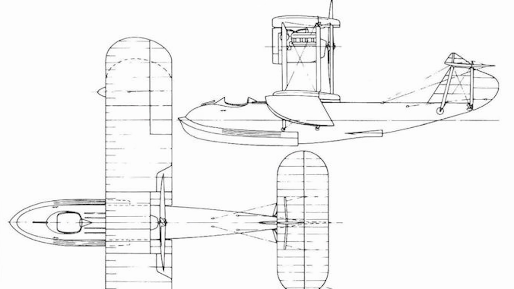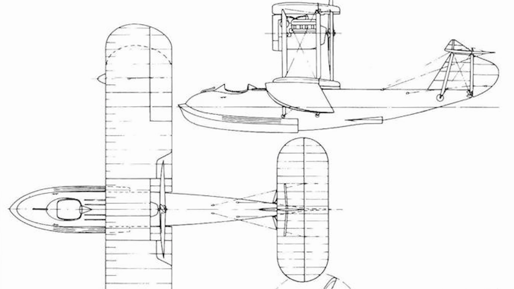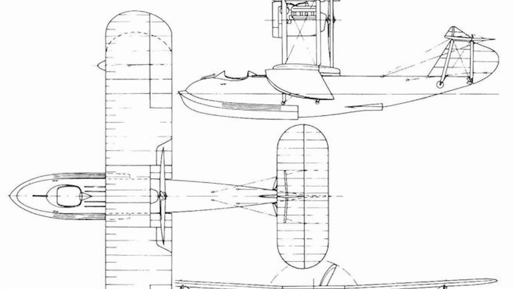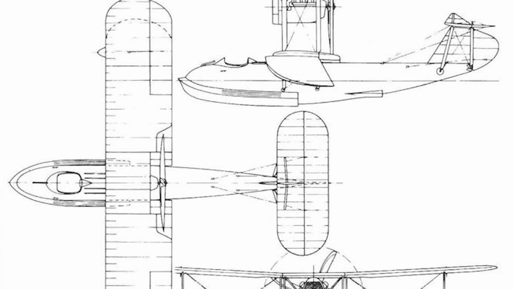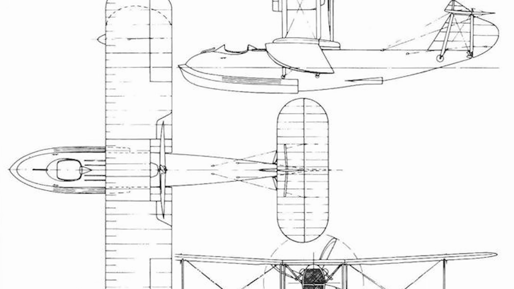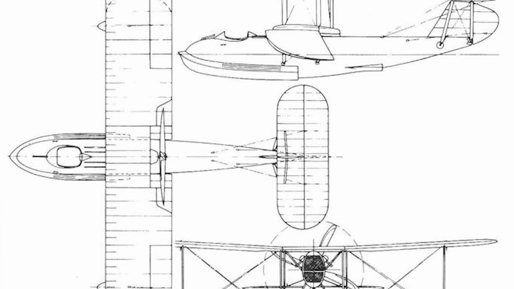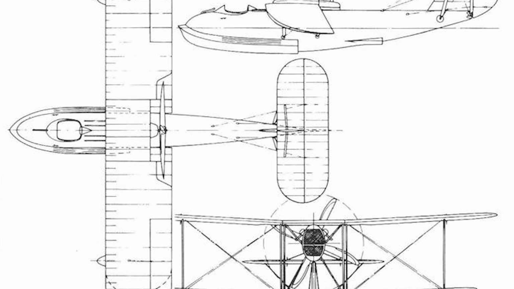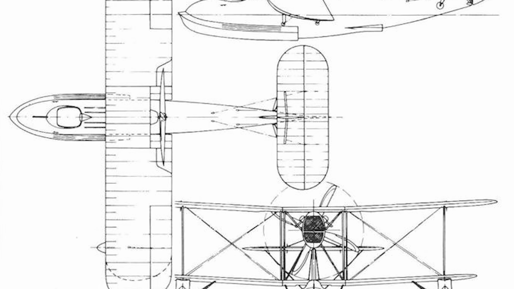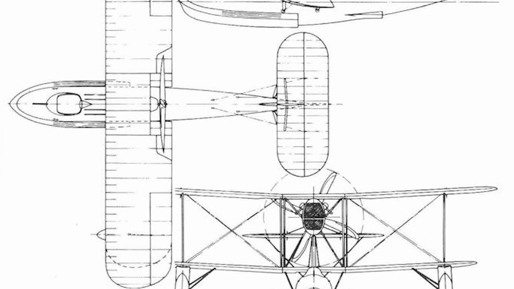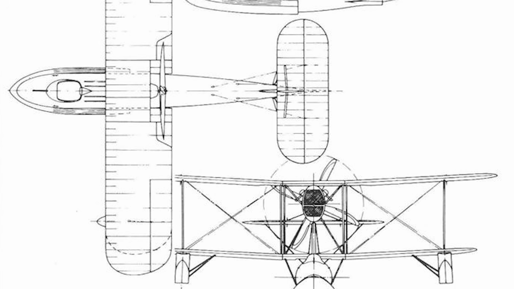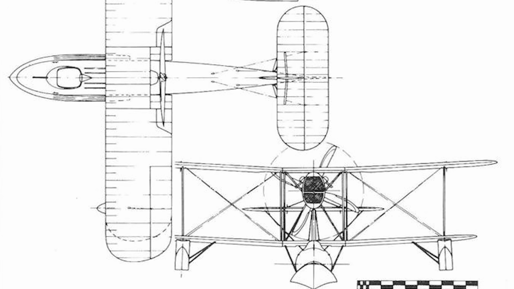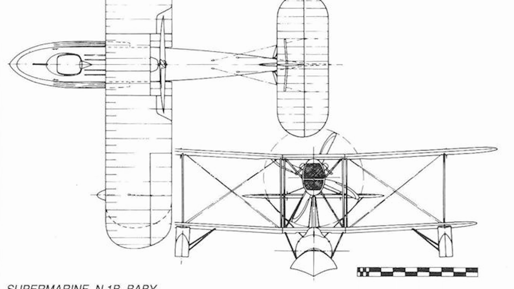The task of designing this new machine fell to Supermarine's chief designer, F.J. Hargreaves. Assisted by R.J. Mitchell, who had worked on the Nighthawk and the Navyplane, he designed and built the first single-seat flying boat to be operated by the United Kingdom. Whereas every previous design of flying boat had some sort of major unforeseen drawback, the Supermarine Baby was the first where everything seemed to mostly work straight away.